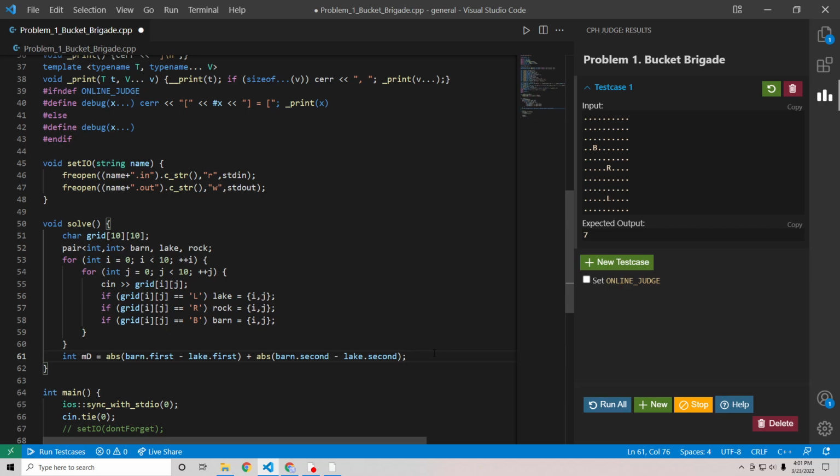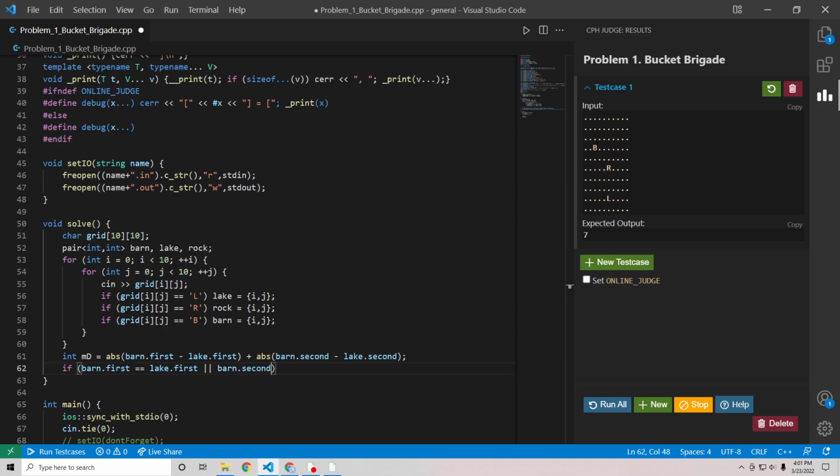Now, before we output the answer, we have to check if the barn and the lake are in a straight line. So that is either if they have the same x coordinate or the same y coordinate. So if barn dot first equals lake dot first, or barn dot second equals lake dot second, then we know it's on the same line.